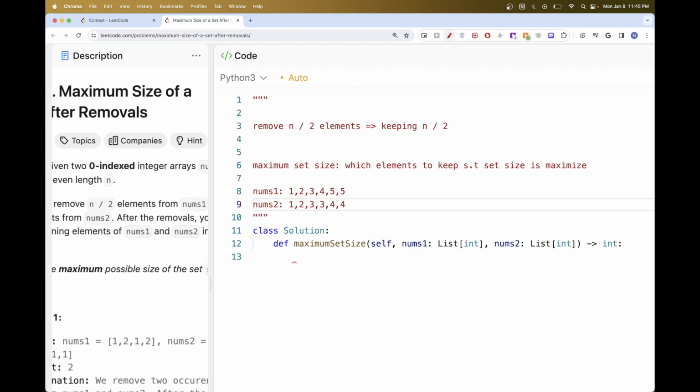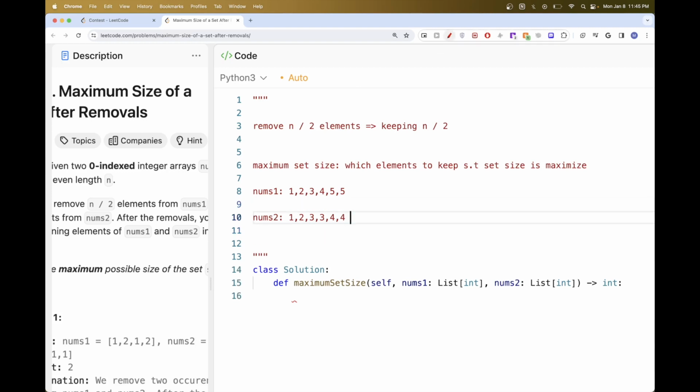Now, one thing to think about, if we think about just nums2, the elements to keep from nums2, let's say for example, of all 4, we need to keep only 3, so let's say we keep this. It really doesn't make sense to keep a duplicate here, because if you keep a duplicate, then once you get it in a set, it would be equal to only 3 and 4, right?